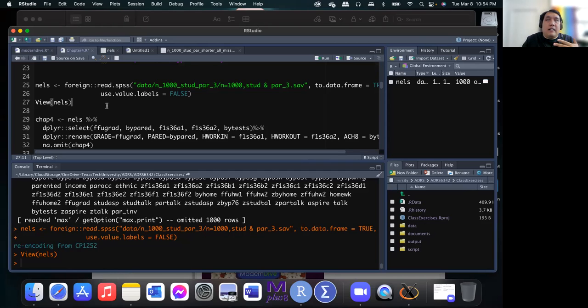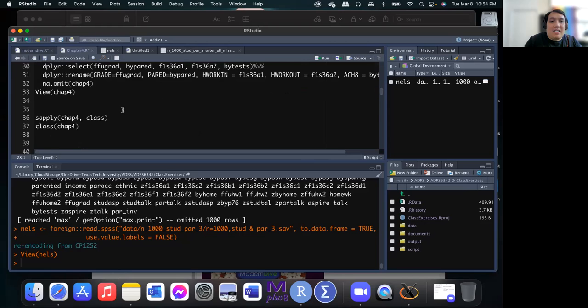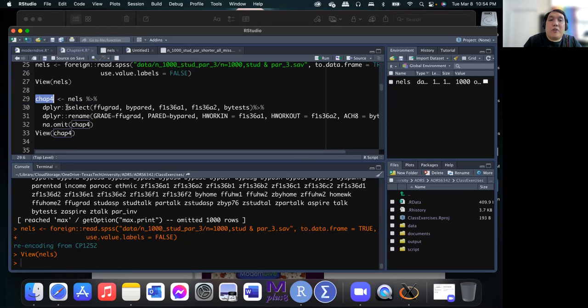But in my experience thus far, I like to limit the variables that I'm working in, and only those that I need and want to be showing in the data frame. So what I'm doing next here is I'm creating another object which I call chap4 for chapter 4, and this object will only have the 5 variables of interest that I want to work with.